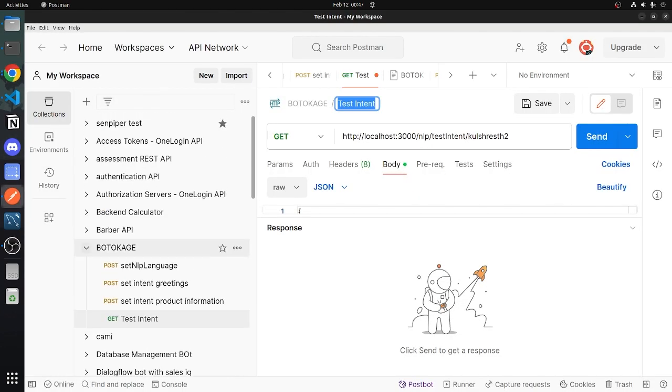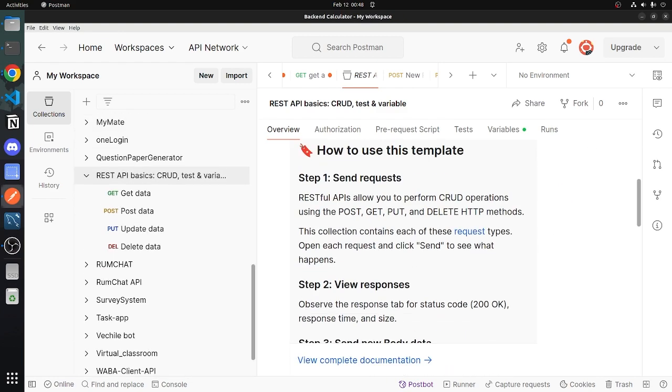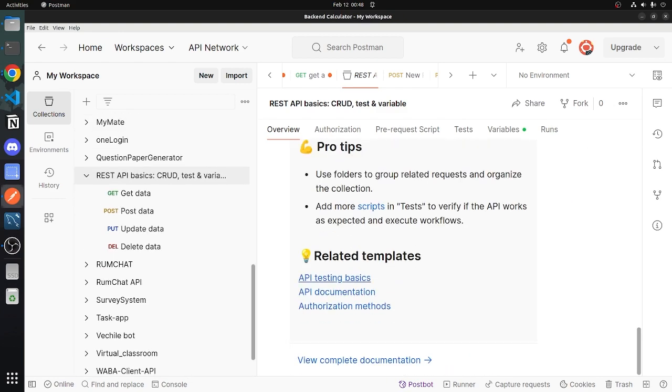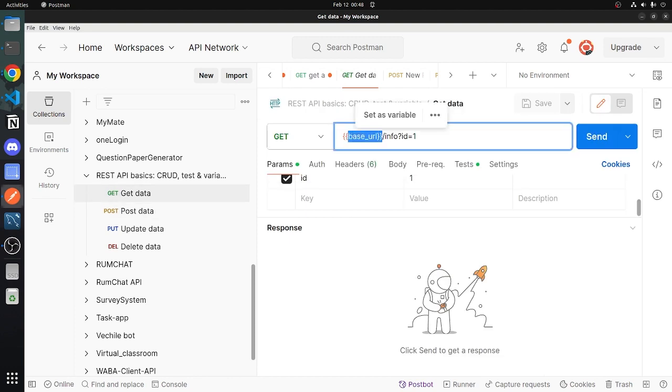Let's open Postman. So first of all we have get data.